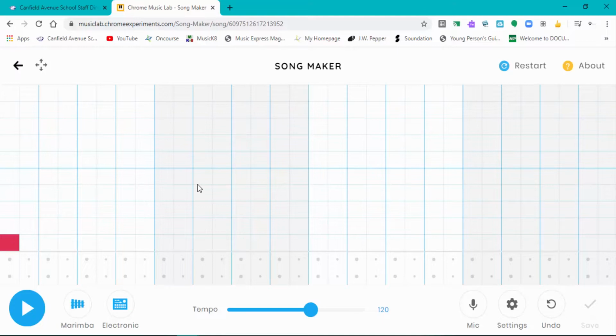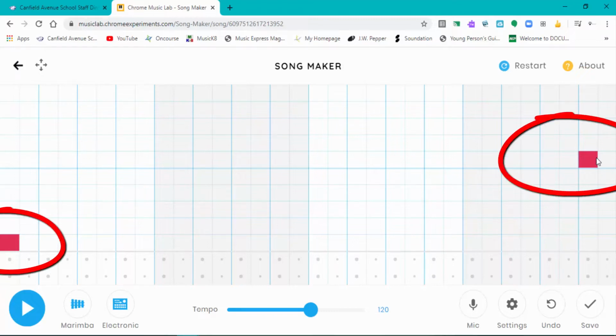So here we are, we're back on our screen now, and what I want you to do right away is you'll notice I have one color lit up, and that color is the color that we're going to be starting on. And go ahead right now, I want you to end on that same color, except instead of clicking this red right here, the one that I'm showing you right now, let's make it this higher red right here. That's the one that I want lit up. But let's move it over one extra spot. There we go. So now we have our starting point and ending point.